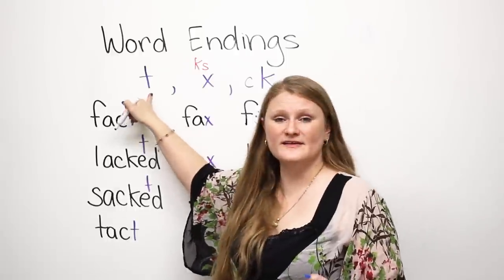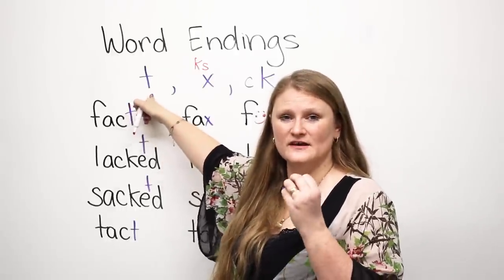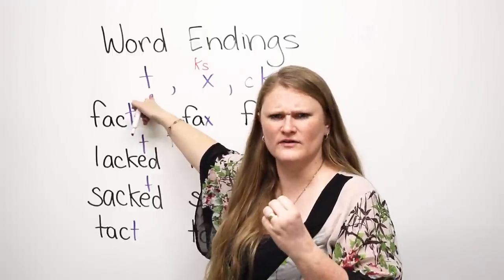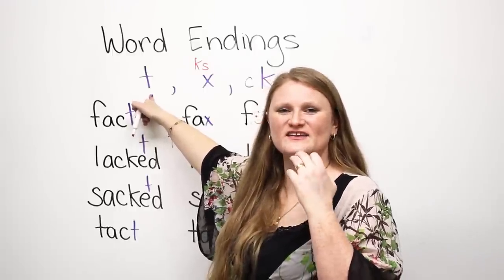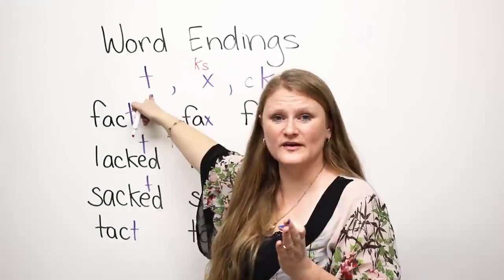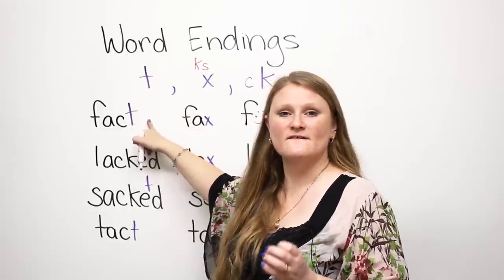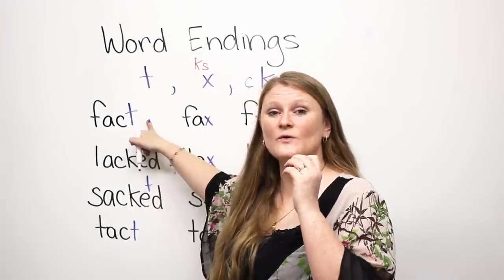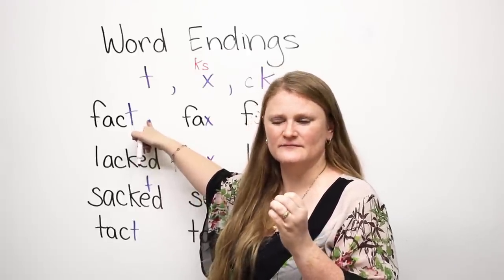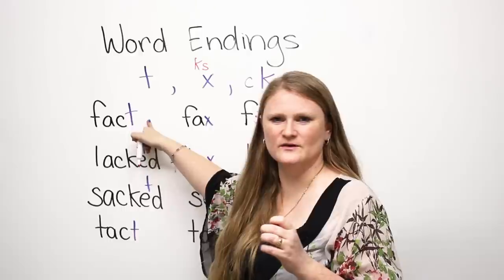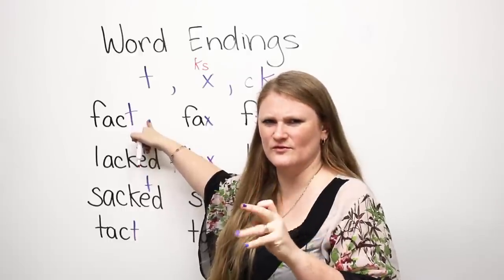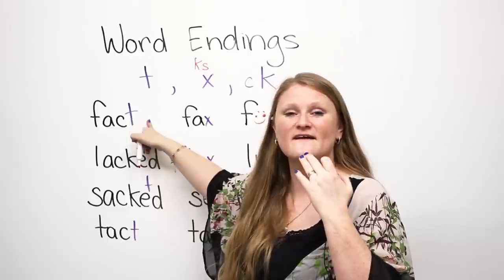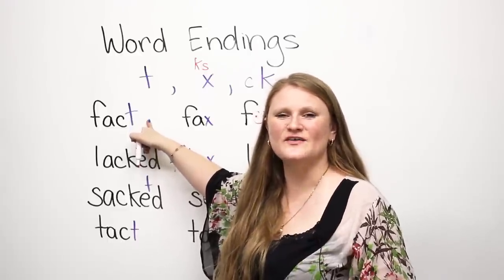So when you want to say the T sound, you have to really articulate—that means say it strong in a very strong fashion—and say T. For example, you want to say the word fat. You can almost spit at the person. Don't spit at them though, because that's rude. Don't do that. Just try and say it very clearly. Fat. Try. Fat.